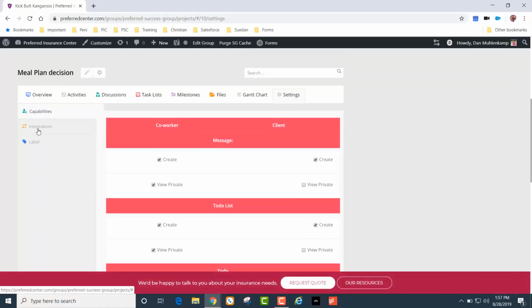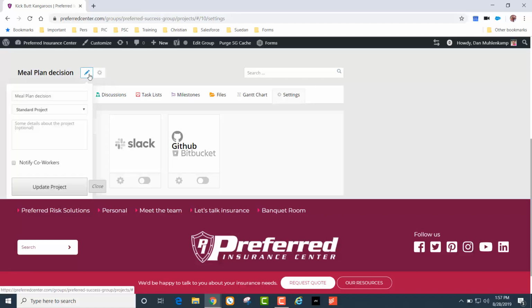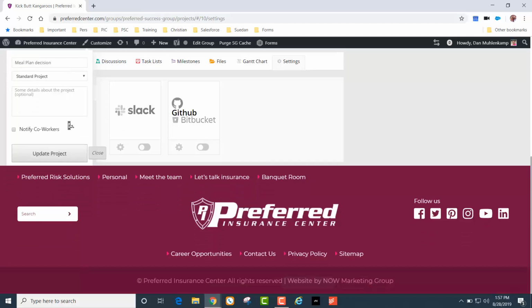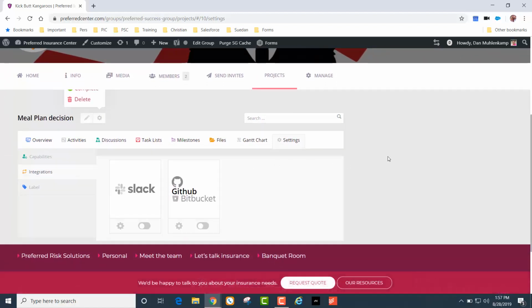All right. Integrations is something you don't need to worry about. You can make it integrate with a few things, but it's not that big a deal. All right. Now, projects. Oh, you can also edit a project. So you can go in here and change a few things. And there's a settings. This just allows you to delete a project, but again, we hopefully don't have to worry too much about that.